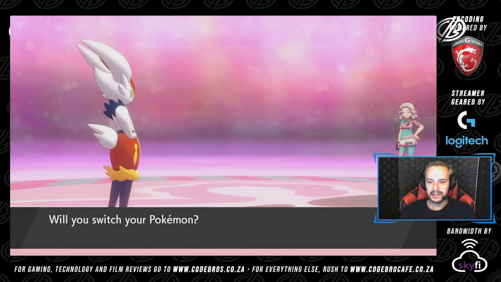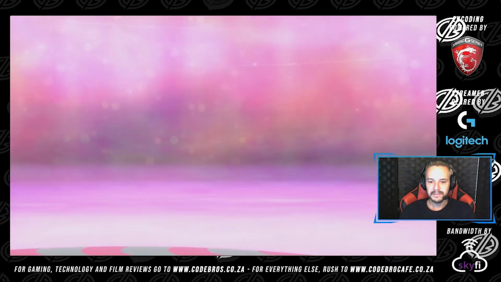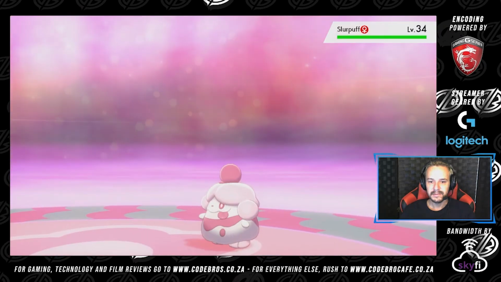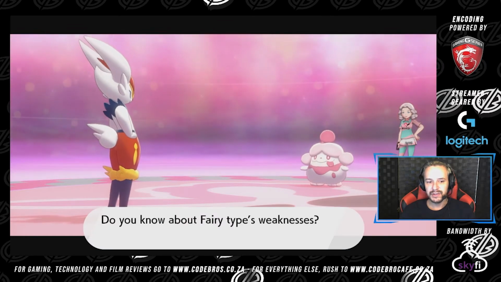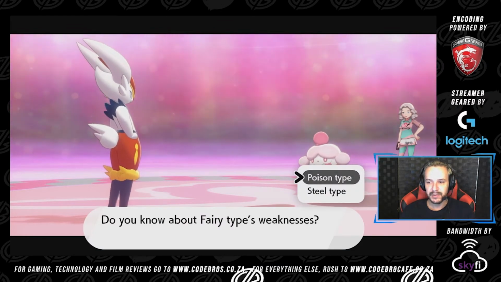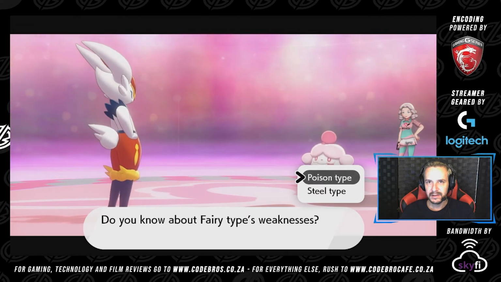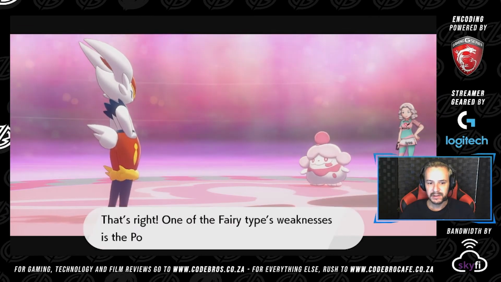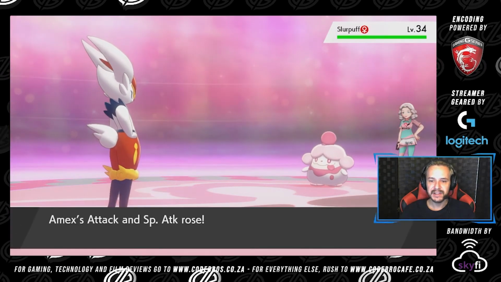About to send out Slurpuff. Keep current Pokemon. So that is the evolved version. Do you know about fairy type weakness? Yes, it's poison. Fairy type weakness is the poison type. Yay, my stats increased.